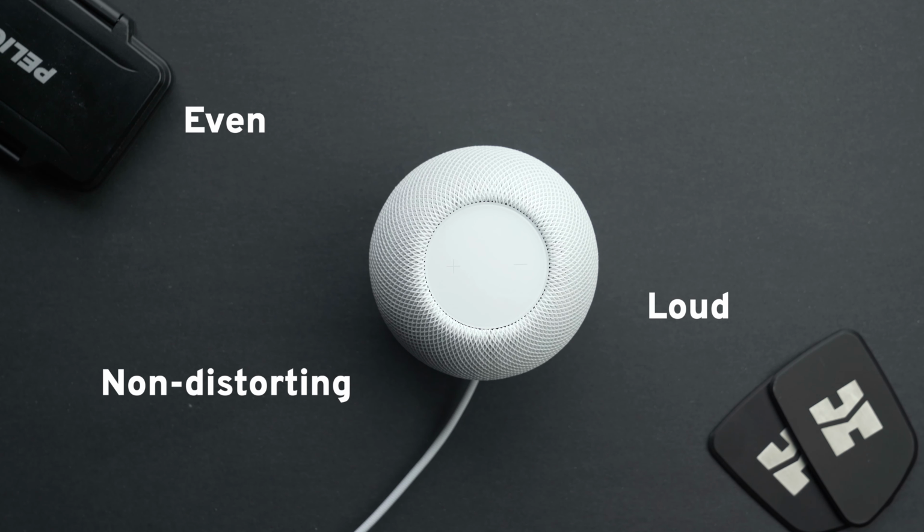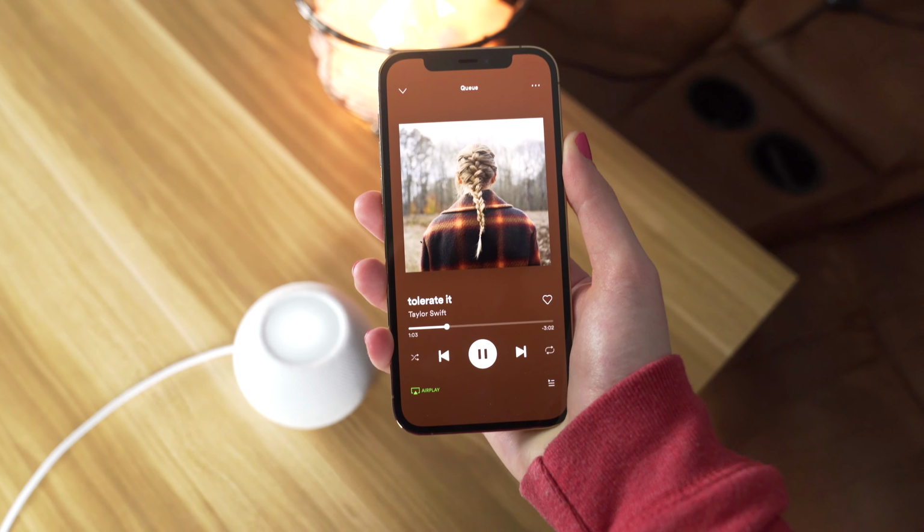So it just sounds absolutely incredible, period. Even, loud, non-distorting, bass is there, but so are the mids and the highs. I absolutely love listening to music on the HomePod Mini. I listened to my whole playlist on here many times, and I actually noticed things about the songs that I didn't notice on other speakers. It makes the songs really come alive.